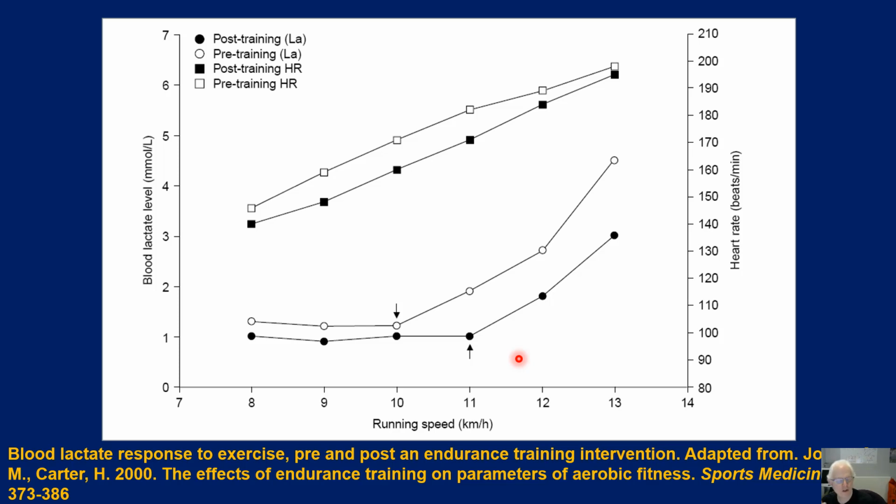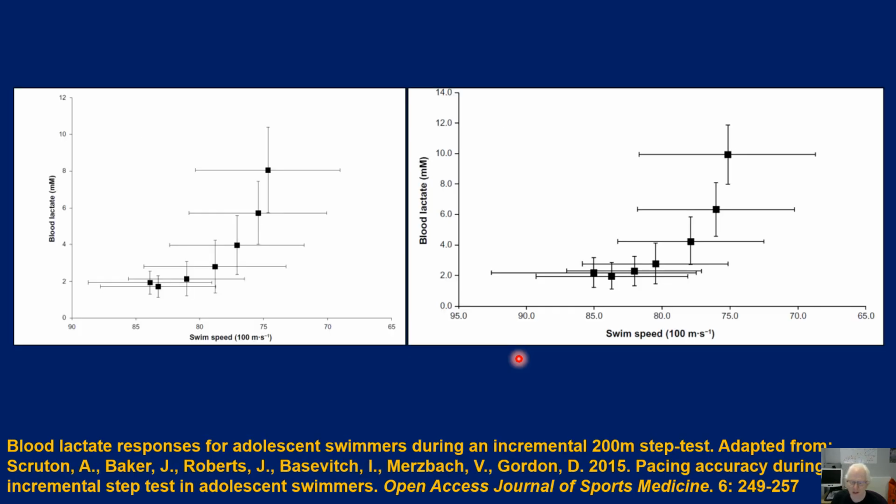But what happens if it's not so clear? That certainly will complicate the issues for us. So this is data from another paper we published. This is in swimmers, and it shows us two things really. One, it shows us the difficulty in assessing swimmers, which is highlighted by the error bars on the x-axis, showing that despite the fact you're asking them to swim to pace, it's really difficult.